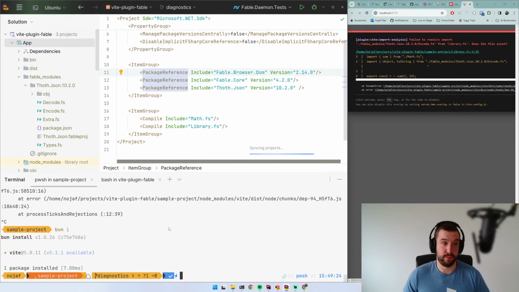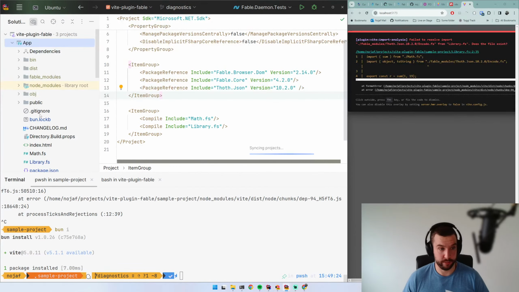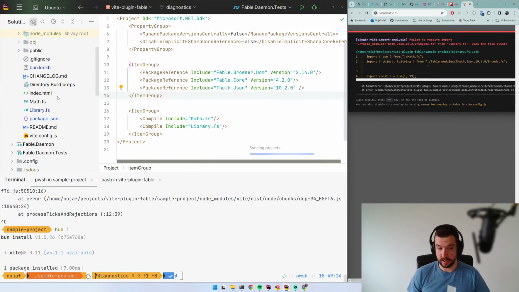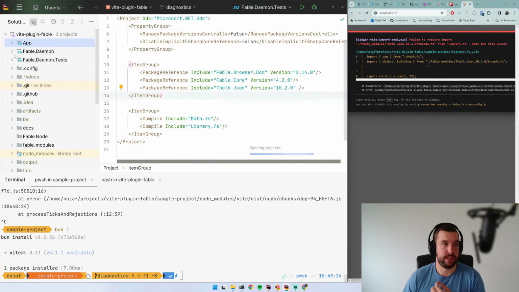Like if I run the dev server again, the decode result will be the same. Which brings me to the topic of the day, which is me trying to fix that up a little bit. And let's see what we can do. I actually already had a bit of a plan for this one.